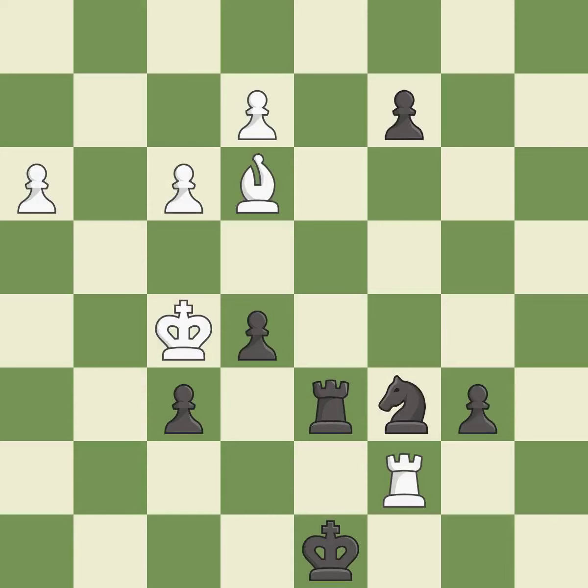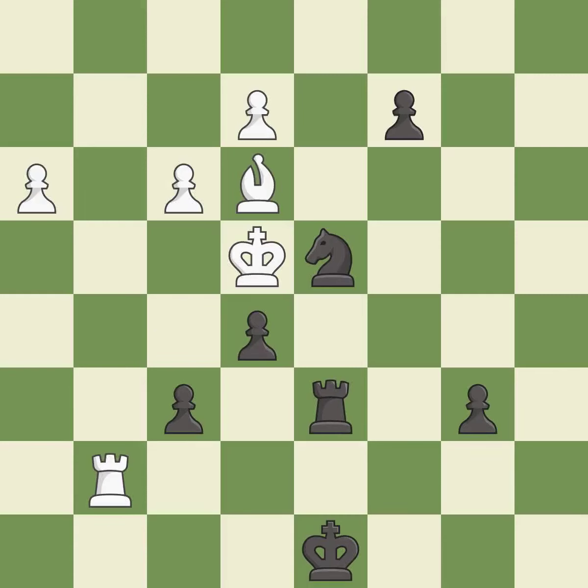It is best. This moves the rook to safety. It is excellent. This blocks the attack on a pawn that could have been captured. It is excellent. This evades the check from the knight.